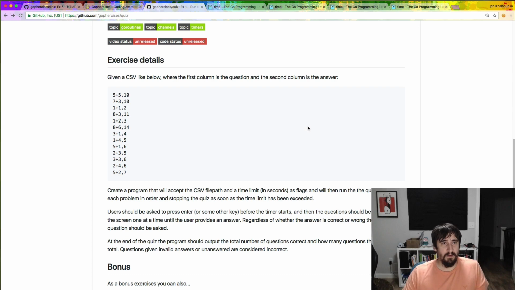Welcome to Gophercises. This is meant to be a series of exercises designed to help you get better at programming with Go. What that really means is that I'm going to present you with a bunch of GitHub repos, and each one's going to have a description. Let me just go ahead and pull one up. Each one's going to have a description of some sort of problem.